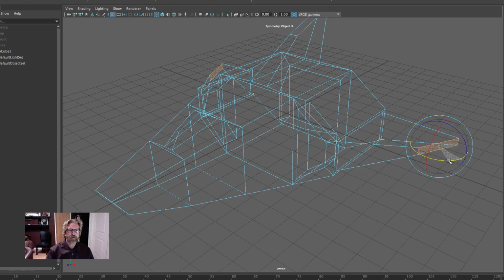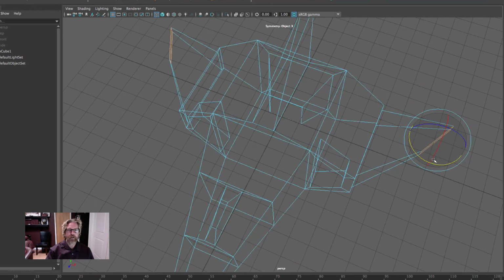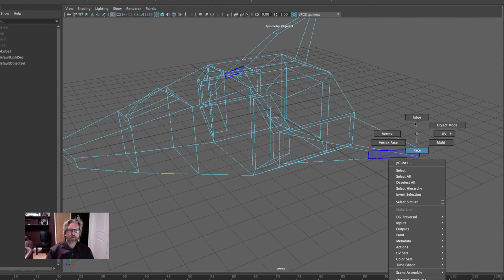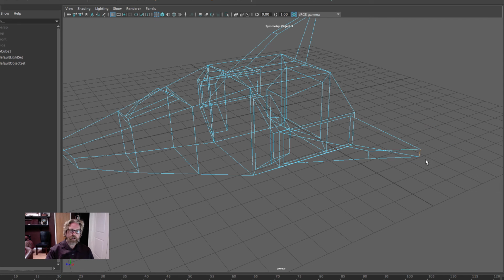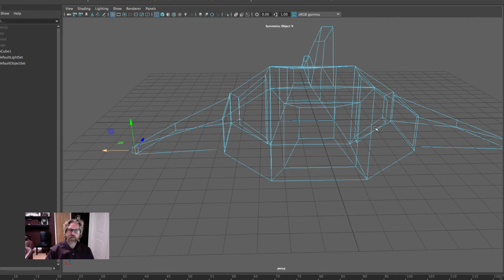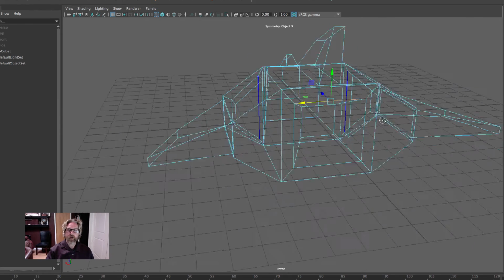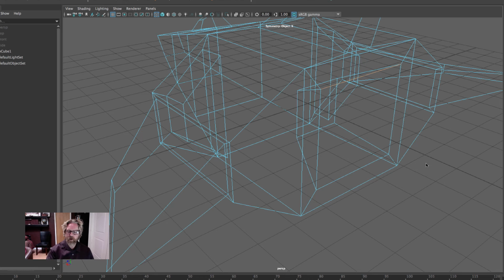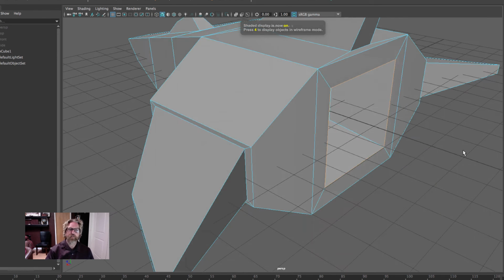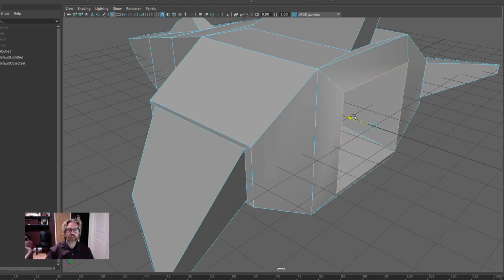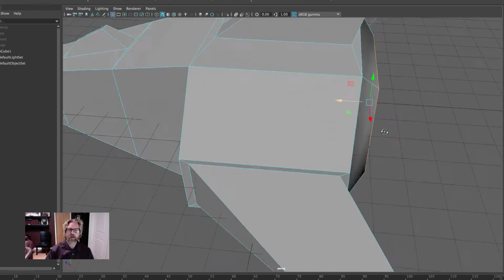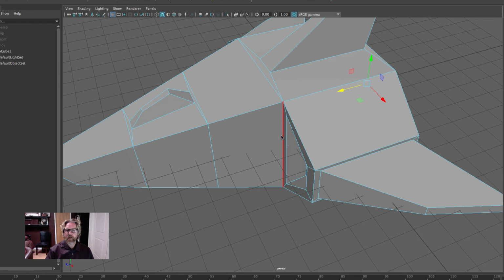So let's say we wanted to maybe taper that a little bit. Maybe we want to come and pick this edge and pull that back or pull that in. So all of those types of fun things. I could pick this edge, and one shortcut I haven't talked about yet is we can double click an edge and it'll go around and get the entire loop. I'm going to turn symmetry off and just do that again, so I can double click, and maybe we want to have a little bit of a taper on that rear side. So you can come in and play.